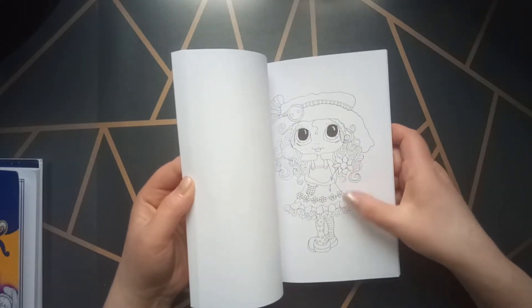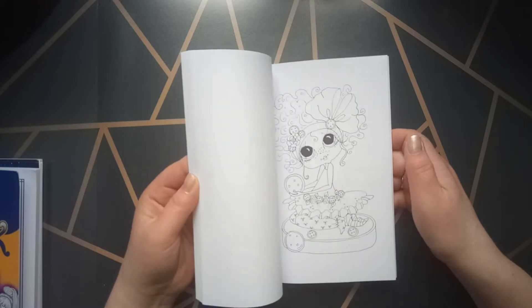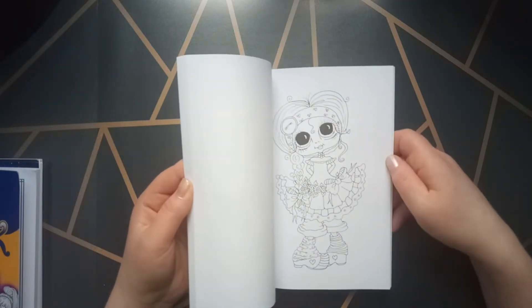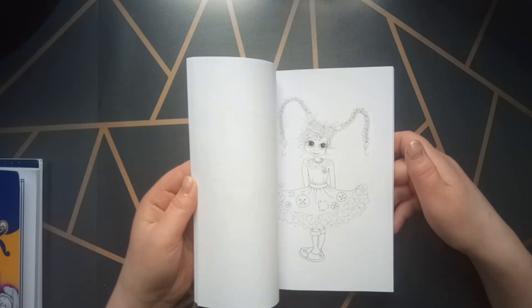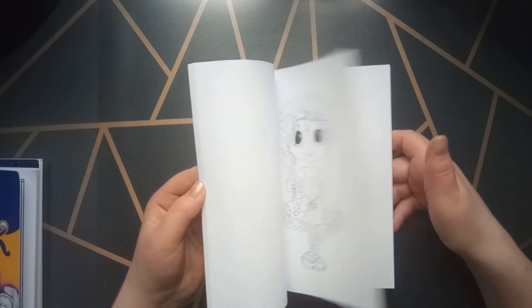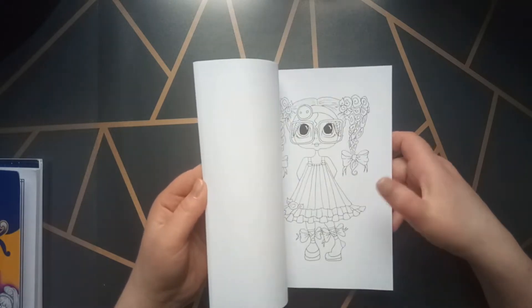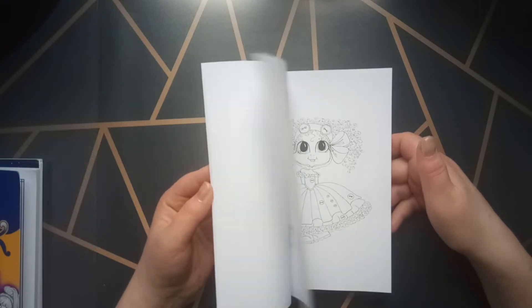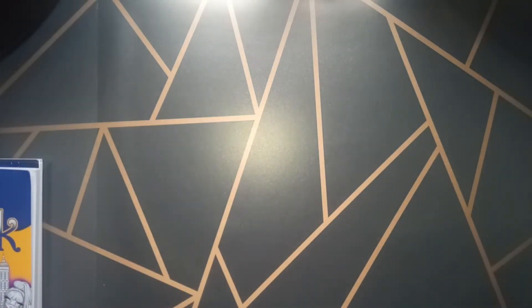There are quite nice little pictures. I really like the big eyes. I have not had this coloring book very long. I would like to color in every coloring book at least two pages — I said that in the other videos also. And that's my goal. I hope I can do this, also this year.